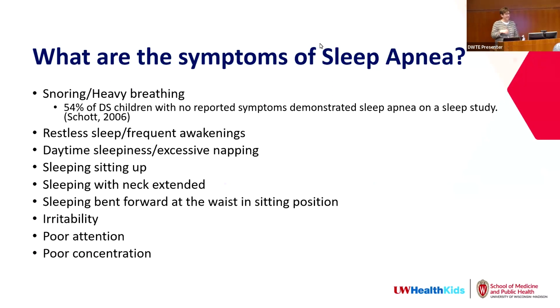Sleeping with the neck extended is because your body wants to breathe when it's sleeping. So if you see your child, or even teenagers, in an open mouth position with the head extended this way, it's because it opens the airway. Or even on the back, sometimes having a preference for a pillow behind the neck is another observation parents can have. Other things: irritability, poor attention, poor concentration. Again, it's not sleepiness, it's the impact of poor quality of sleep on dealing with your day.